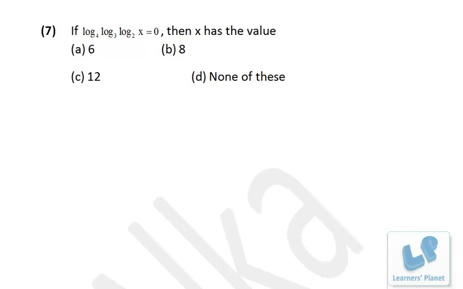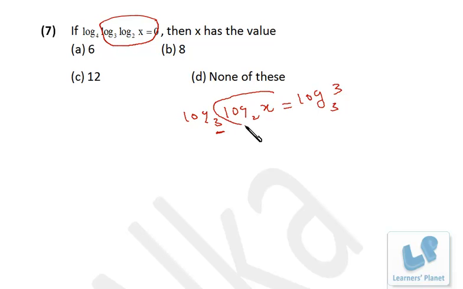Now here this expression is giving the value as 0, then x has the value. Now see what is happening. This entire expression is 0, that means this quantity must be 1, right? So log 2x must be 1, right? So instead of 1, here it is base 3, so I would write it log 3 to the base 3, right? So now what? This quantity will be this, because if we take anti-log, log x to the base 2 will be 3.